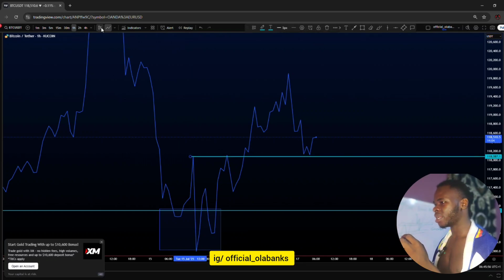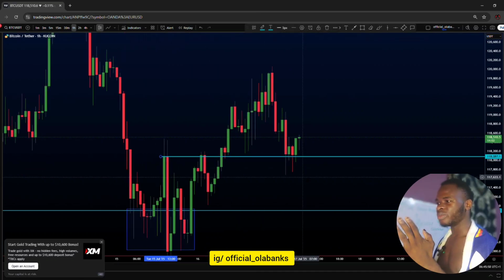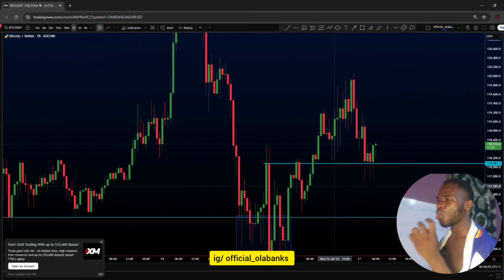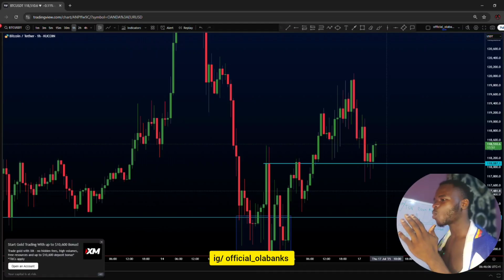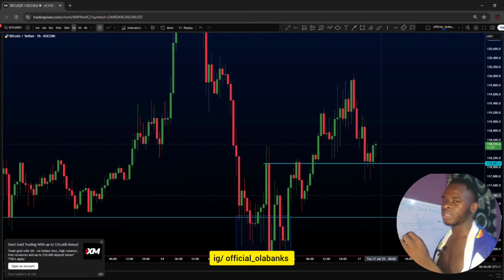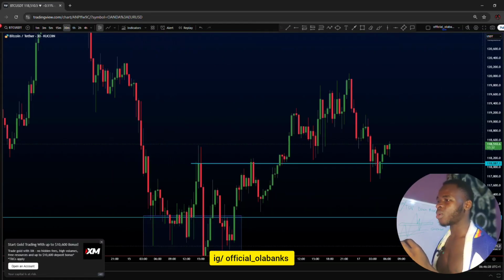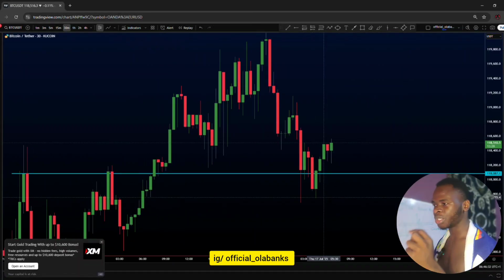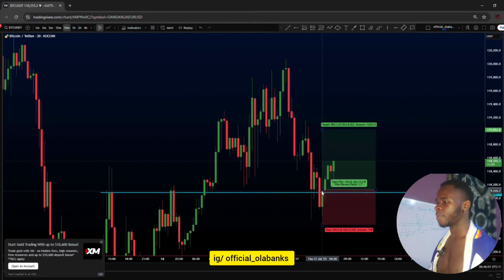You see the market is already reacting off from that place on BTC USD, and this trade looks so sexy and so quality to me. If I must enter this trade now, after seeing this reaction, I'm repeating, trade the reaction. After seeing this reaction, this is where my entry should be. So entry from this place, you see the trade is running in profit already.